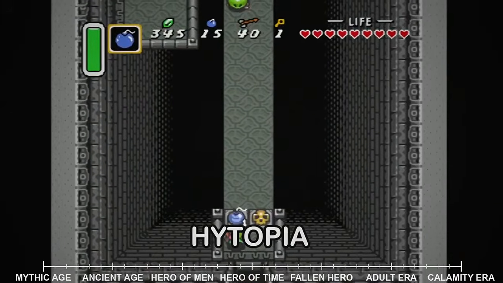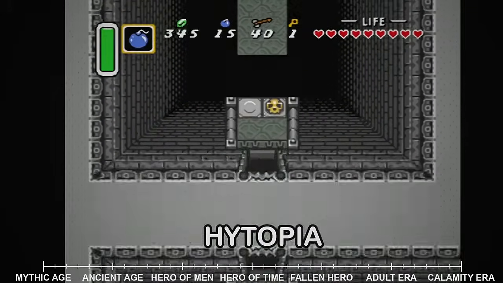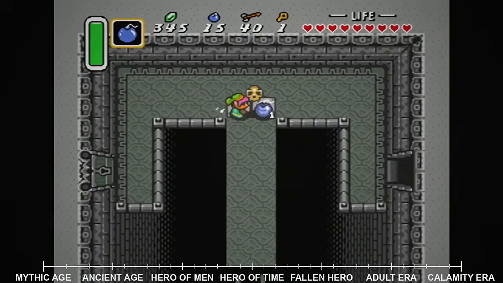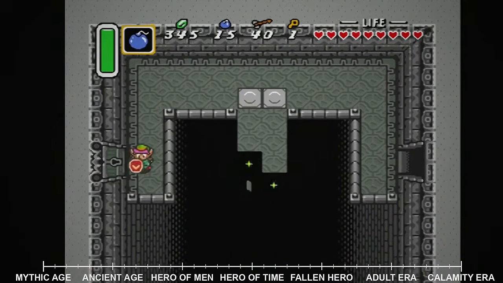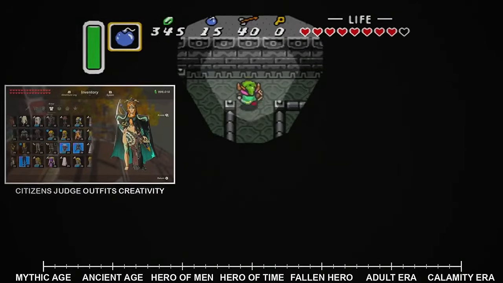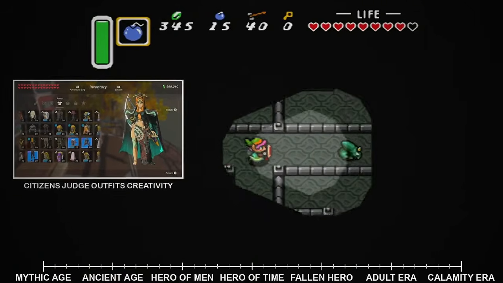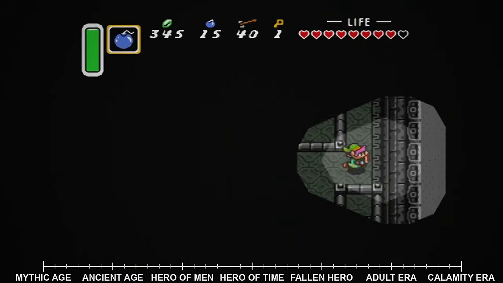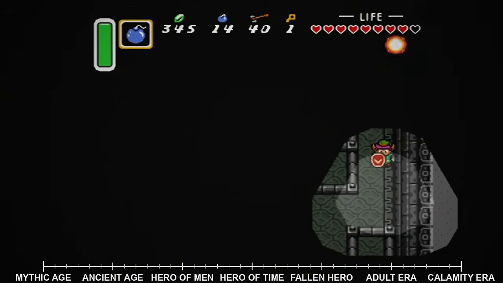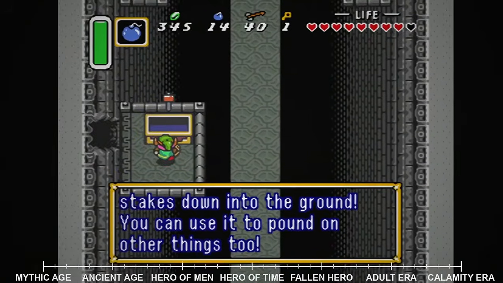Hytopia is a realm unlike any other in the Zelda universe. While most kingdoms in this franchise concern themselves primarily with matters of military strength, magical artifacts, or political stability, Hytopia has built its entire society around the art of fashion. The citizens of this kingdom judge one another by the quality and creativity of their outfits, and the ability to coordinate colors and accessories is considered as valuable a skill as swordsmanship might be elsewhere. This cultural emphasis on appearance is not mere vanity, however. In Hytopia, fashion represents self-expression, creativity, and the very essence of what makes their kingdom unique.